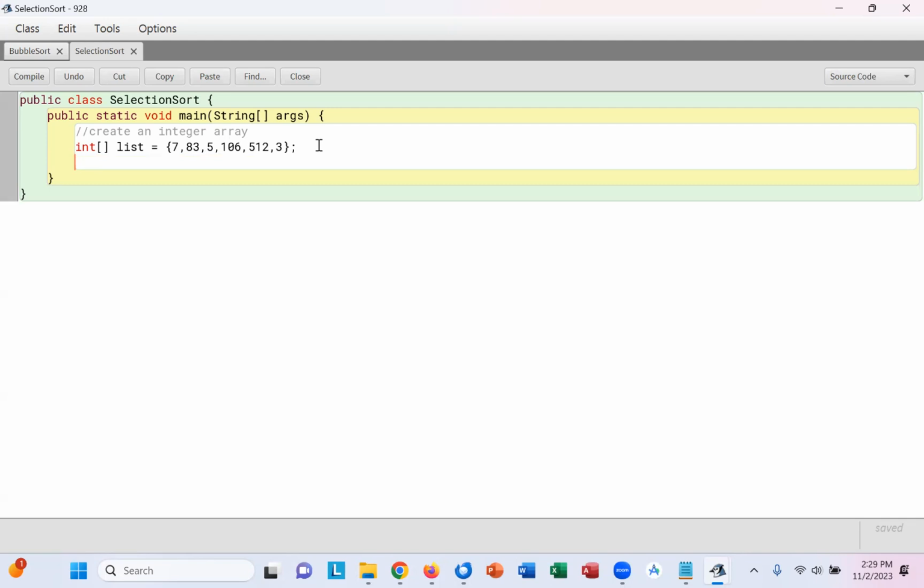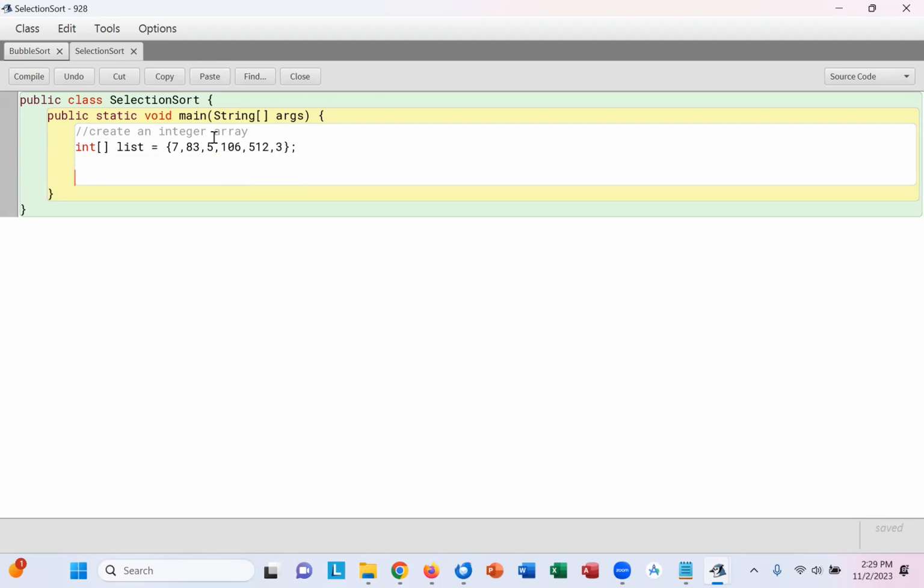Okay. So we know again, from simply looking at it with our eyes, the order should be 3, 5, 7, 83, 106, and 512, right? So ideally, when we compile and run this, that will be the order in which they're displayed.